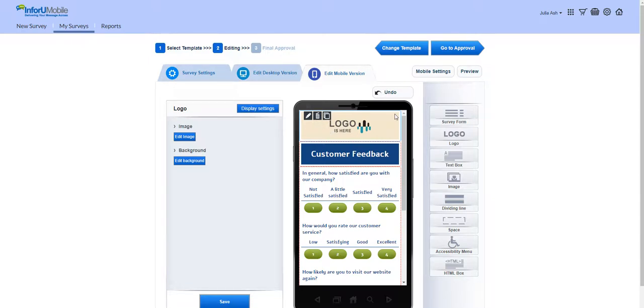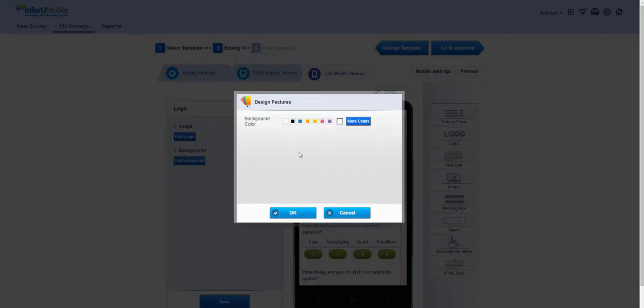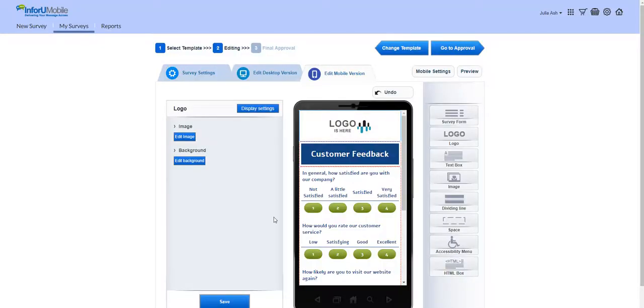If we'd like to remove the shade from the background, we'll simply go to the image attributes, press on Edit Background, and choose a white color. Press OK, and we will see it updated in the stage. Moving on, let's take care of the title that appears above the questionnaire. We'll press on the editing button. The attributes will appear on the left.